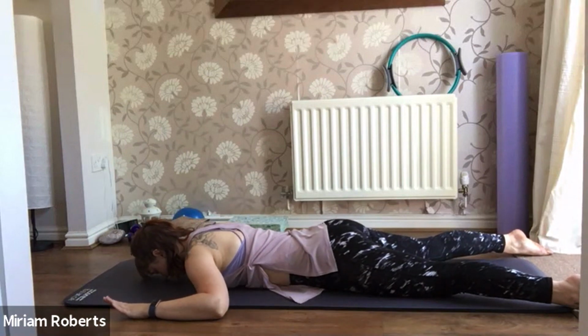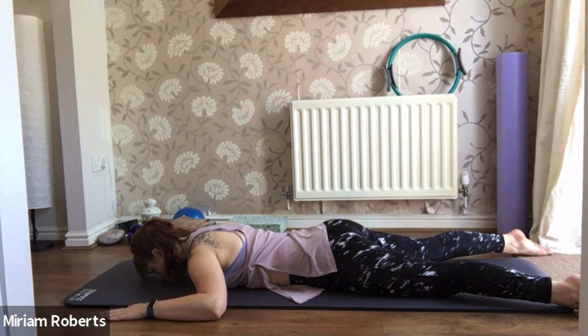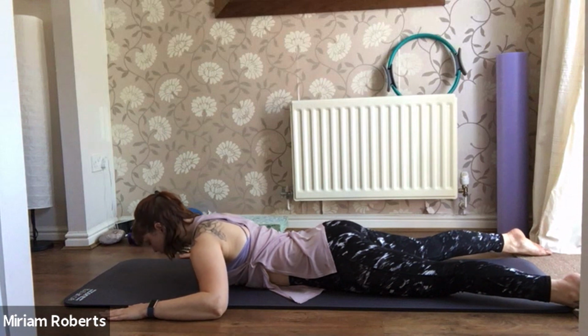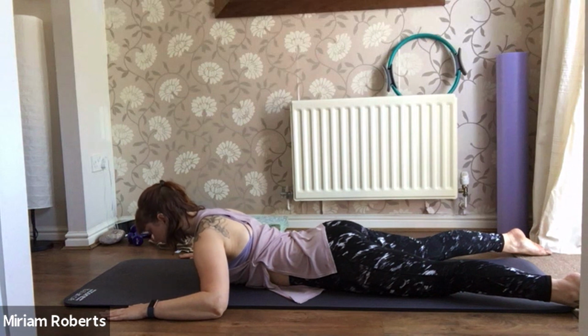So let's take a breath in to prepare. Breathing out, feel that you gently press your hands into the floor, draw them back towards you as you roll the nose, lengthen out through the top of the head, and just coming out of the floor into that very gentle extension towards the bottom of the rib cage.